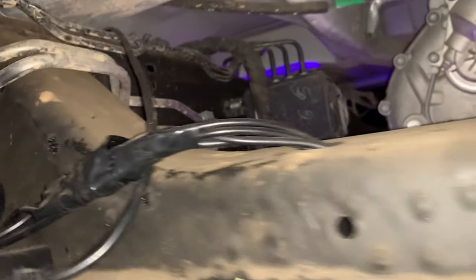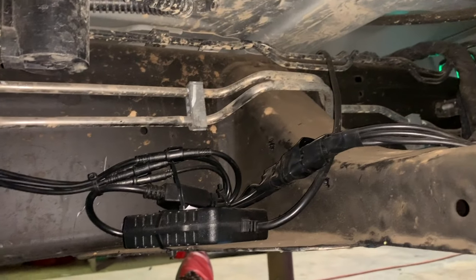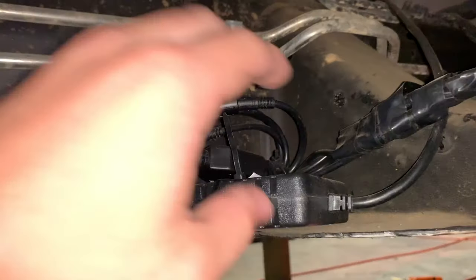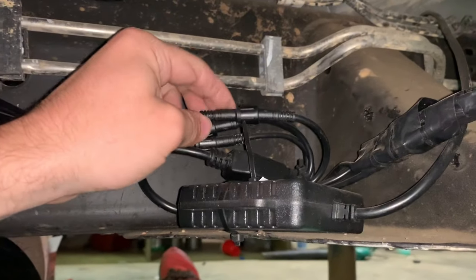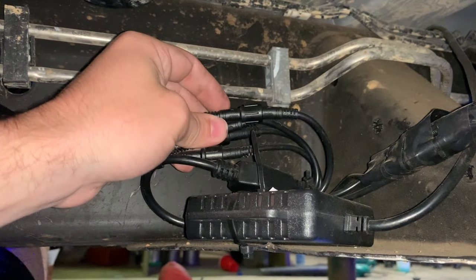I ran the ones through this cross member over here, up through the hole, and then out to the ones over here. And as you can see, I've got these mounted up here. So pretty easy on there. Not the easiest install just because there's not a ton of room. This thing's supposed to be super waterproof and everything, so I shouldn't have any issues out of it. We'll definitely see, but it comes with good connectors, and you obviously tighten them down real good so no moisture or anything should get in there.